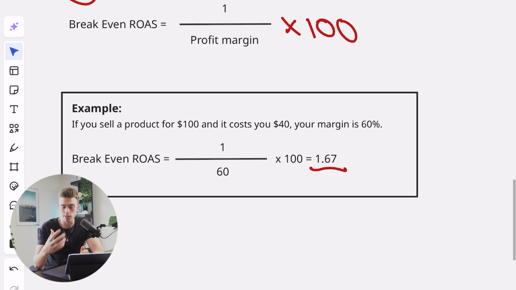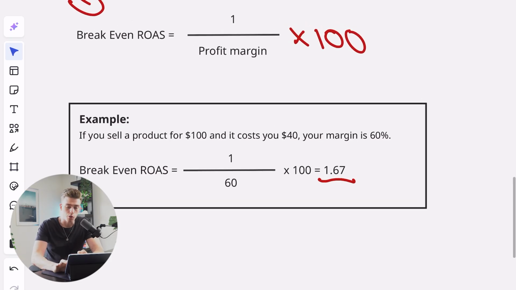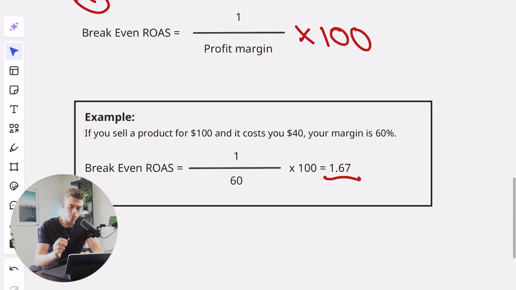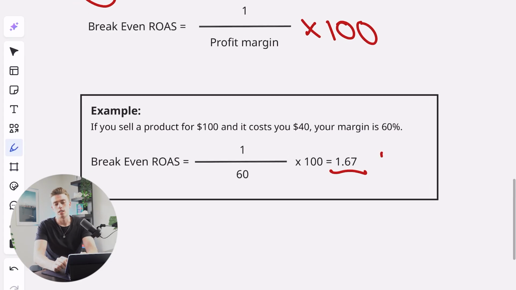There's one side note I want to give here before we go forward into the strategy. When you have an ad that is, let's say, 1.8 ROAS, then it's too close to the 1.67 to actually start scaling that ad and to make more variations of that.